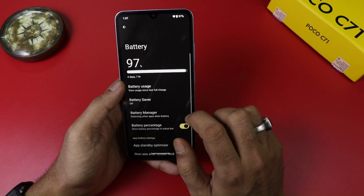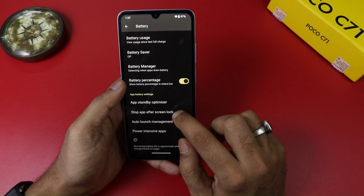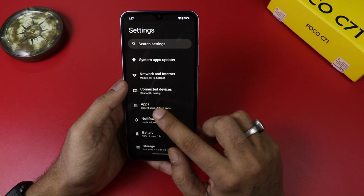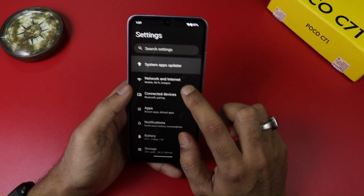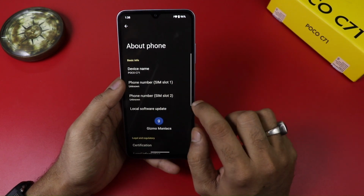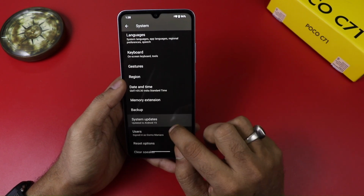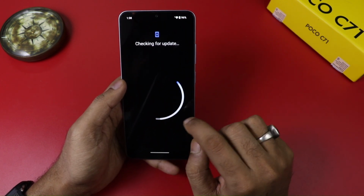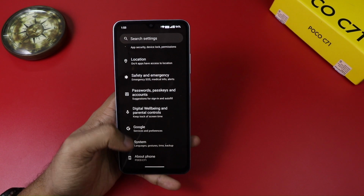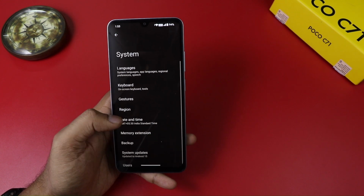The company is also claiming that the battery of this smartphone will last with 80% fluency for 3 years. That is a great thing, but we have to see that after using it for some time. The best part of the device is that it comes with Android 15 out of the box, and the company is claiming to give 2 years of Android updates and 4 years of security updates, which is a great thing for a budget segment smartphone. You hardly see these kinds of features when it comes to software updates. Here the latest software update we got is from March 5th.